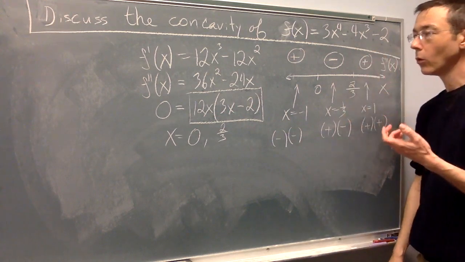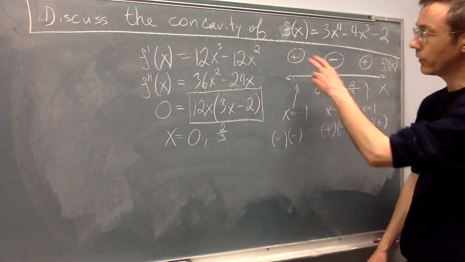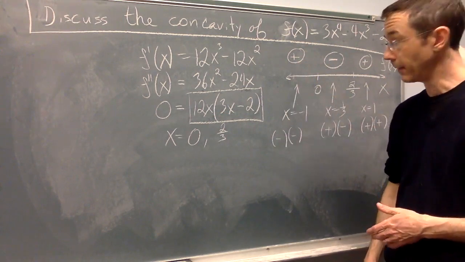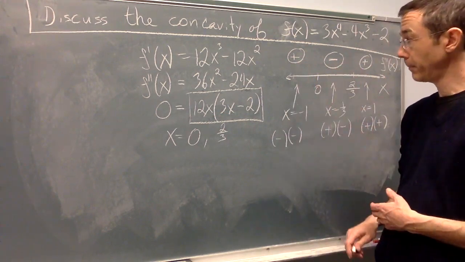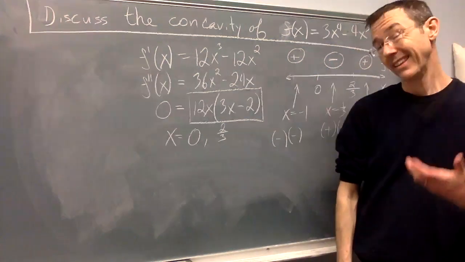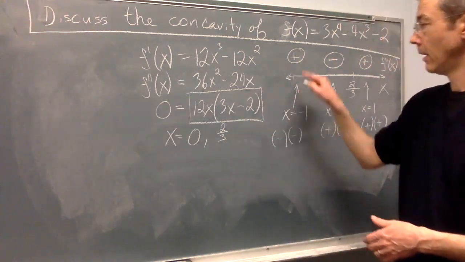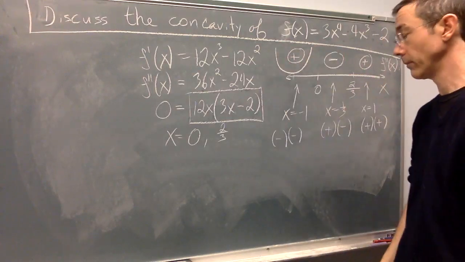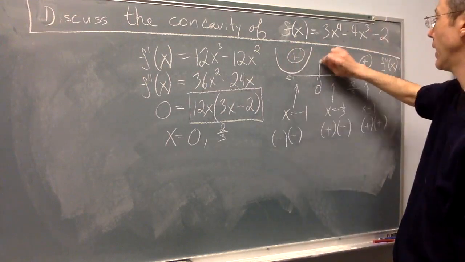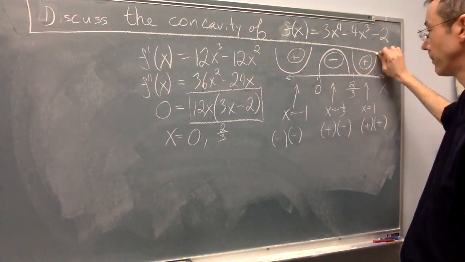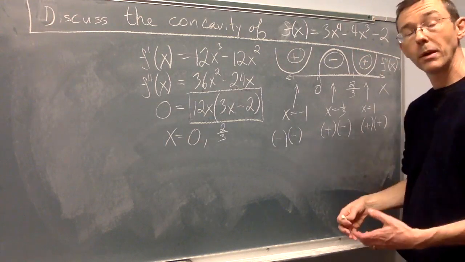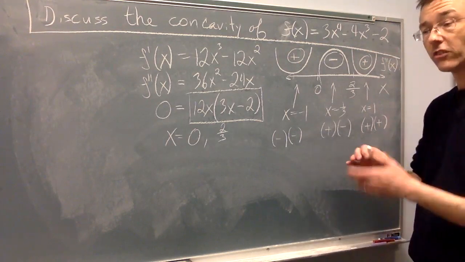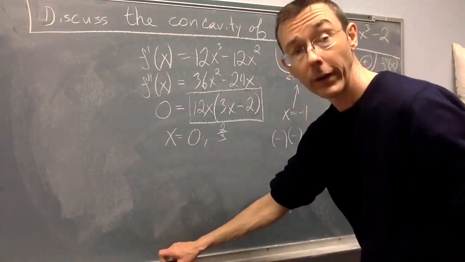Okay, so when we were doing first derivative stuff, I took these pluses and just indicated the shape of the graph around there by showing an upward sloping line. When I had a minus, I showed a downward sloping line. Here, I want to do something similar, except now I'm talking about concavity. The plus means I have an area of a graph where it's concave up, something like that. Here it's concave down, and here it's concave up. And remember that, of course, a point of inflection is going to be somewhere where the graph changes concavity. We're ready to write our answer.